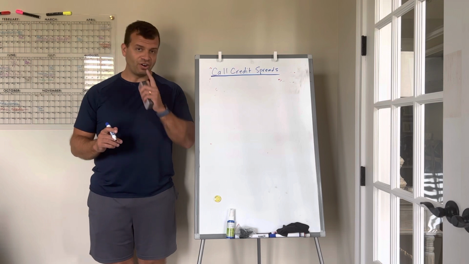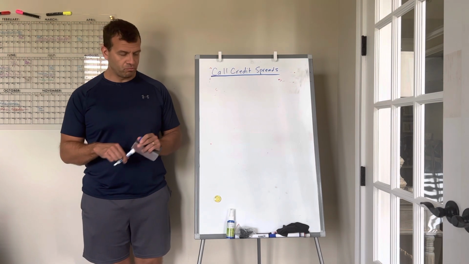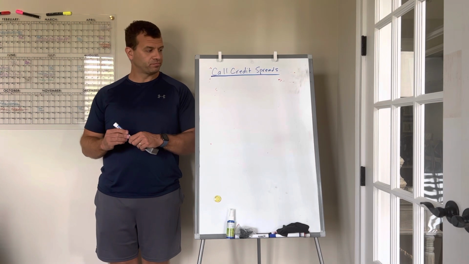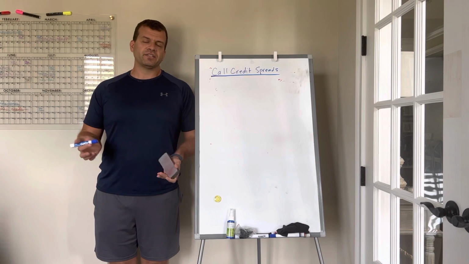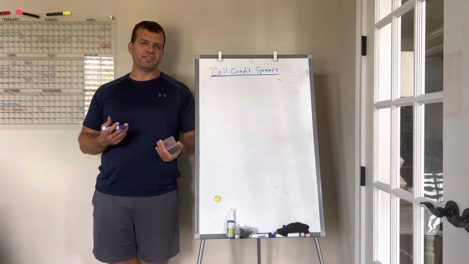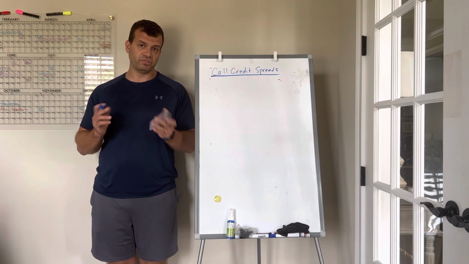So I want to talk today about call credit spreads. And we're going to use an example. We'll use Apple and we'll walk through that. At the time, Apple, I think, is roughly about $155 a share. And this is as of July 21st, 2022, when this video was recorded.